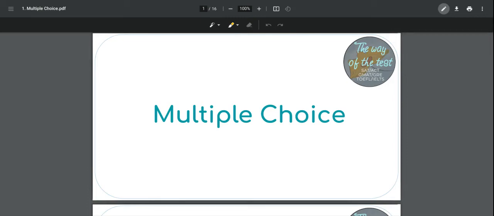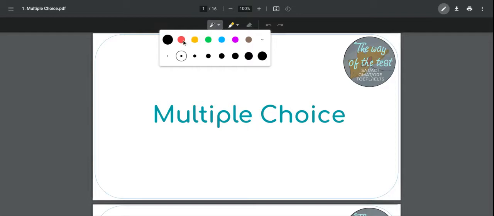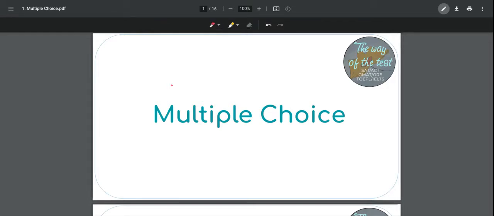Hi everyone, we're going to start seeing the question types for the reading section of the IELTS. We're going to start with the multiple choice question type. Remember, this doesn't mean that the multiple choice question type is the first question type that you're going to get in your reading section. It's just a specific or random order in which we're going to study them. But remember, there's no specific order for the appearance of the question types.